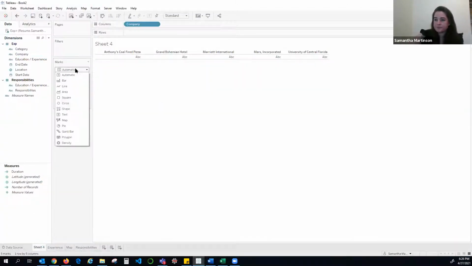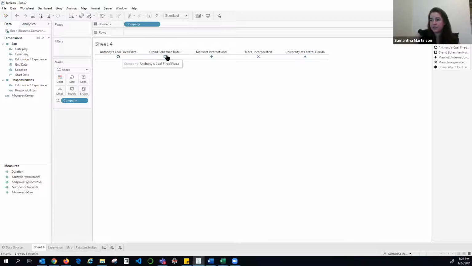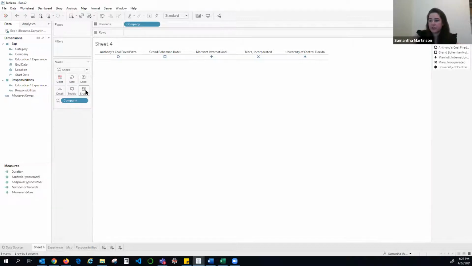But what I'm gonna do is change this from the automatic text that you have here into a shape. I can press Control and grab this company, and we'll see if Tableau likes me today. This is going to give everything a different shape as well as duplicate this field. Saves you a ton of time. Very much recommend getting in the habit of pressing Control when you want to make this, say, also a color and size. I do not want those things, so I'm not going to do that.